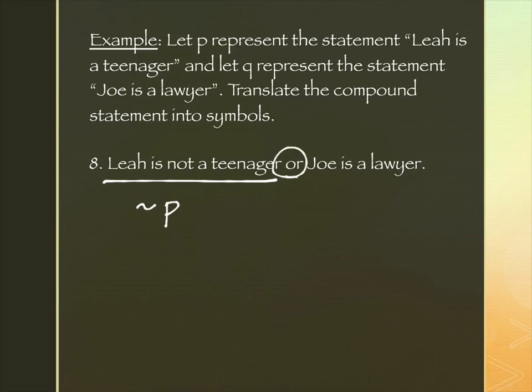It breaks it apart then with the word or. How do I do the or? The V, the right side up V actually, yeah. So it's a V, good. And then I have the statement, Joe is a lawyer. That one's just Q. Okay? So we intermix any of these symbols all into the same problem as we're working through them.